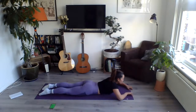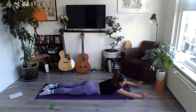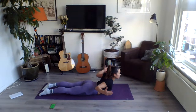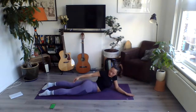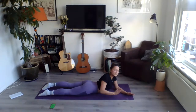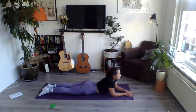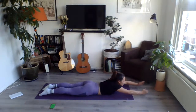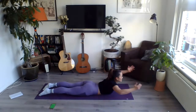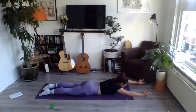4, 3, 2, 1. All right, inhale, up, exhale, back. Inhale, up, exhale, back. Now continue to do so, and make sure that your legs are really firm into the ground. There's a lot of stability in your lower body, and your upper body creates all the tension. Inhale, up, exhale, back.